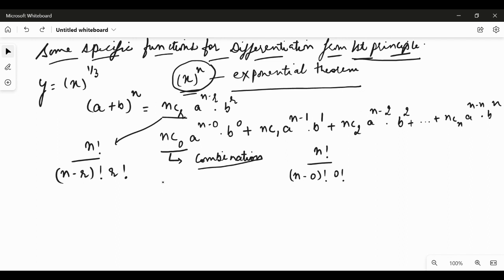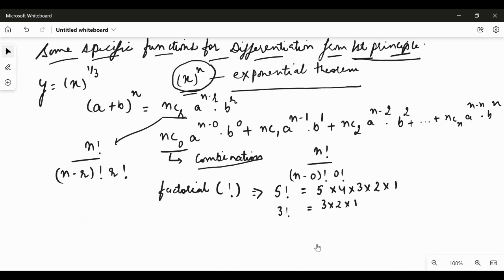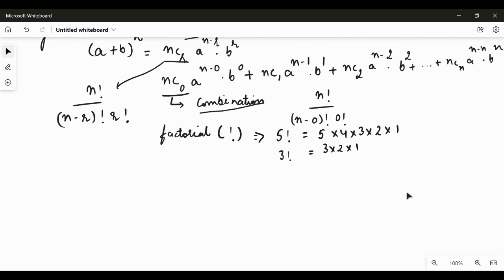So what is factorial? Now let me explain what factorial is. It is represented by this sign. It means that we have to write the reverse counting and then multiply the same. Like if it is given to find the value of 5 factorial, how will we write it? 5 into 4 into 3 into 2 into 1. If 3 factorial is given, what will I write? 3 into 2 into 1, and so on. This way you will be able to find the value of factorial.